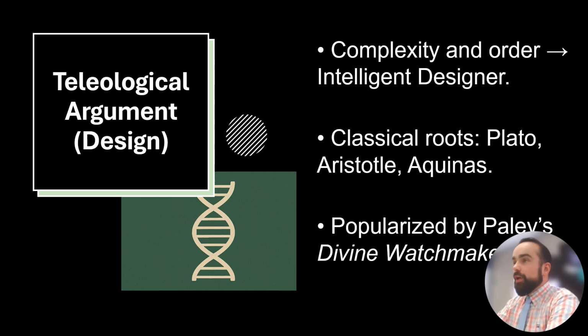So then we can move on to the next form of the cosmological argument, and this is going to be the teleological argument. This is essentially going to be the argument from design. This argument has its roots in classical Greece and was popularized in the 18th and 19th centuries. So it's actually only really come into vogue since the scientific revolution.